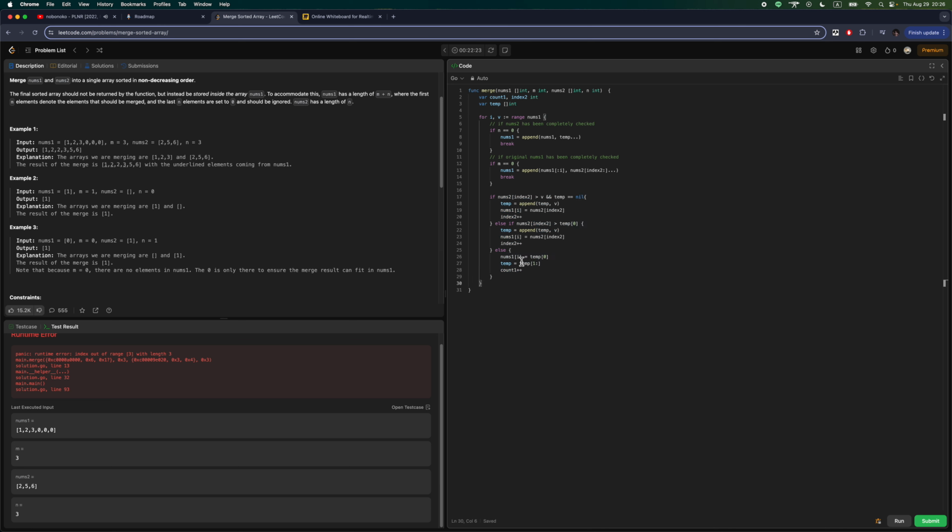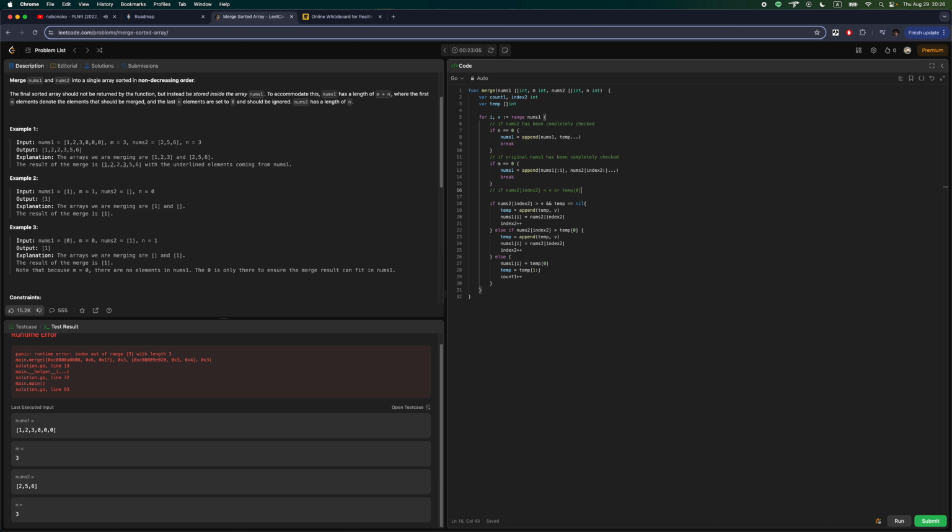Let me double think about this. So what's going to happen is, if the value in nums2 of our current index 2 is less than v, or temp, the first existing thing in temp, that's all that we need to worry about.